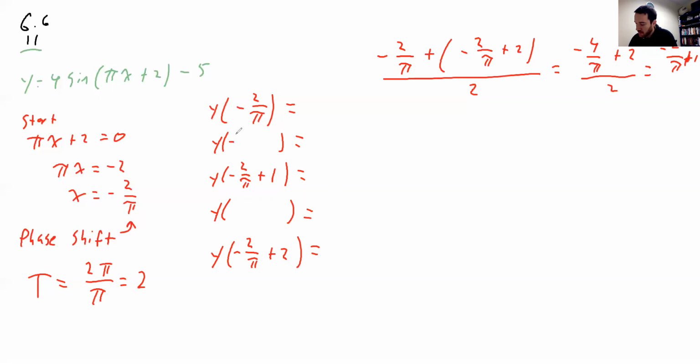And in that same line of thinking, would this next point be -2/pi plus 1/2? And the third point, or I guess the fourth point, be -2/pi plus 3/2. So really, each point is incrementing by 1/2 of an x value beyond the prior point. Now, if you stick this -2/pi into the x over here, the pi's will cancel out. You get -2 plus 2, which is 0. So you end up with 4 sine of 0 minus 5.